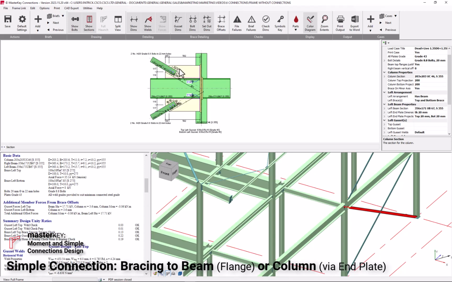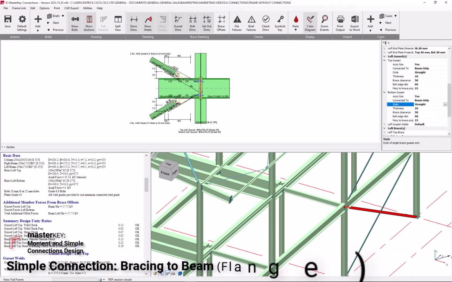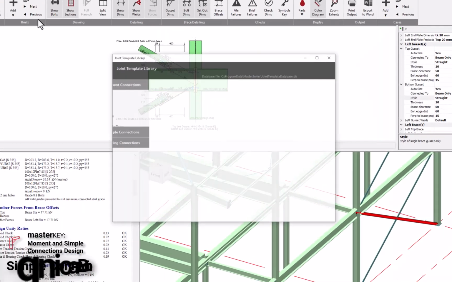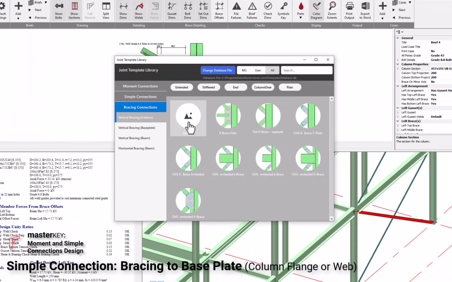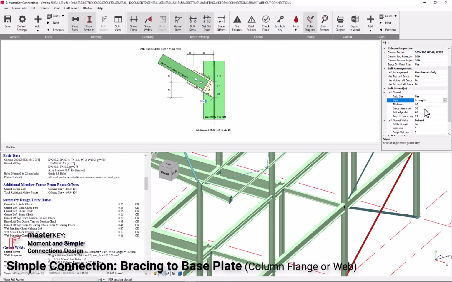We can design the gusset plate to connect to the flange of the beam only, or to the column flange or web via an extended beam end plate. The software again allows us to check our bolt arrangements, welds, and various gusset plate designs. We can then design our braced bay base plate, again considering horizontal and vertical loads from the model. In this case, we get a pass, but we also have the option to redefine our bolt arrangement, reinforce the connection using stiffeners, specify washer plates, amend concrete foundation properties, and introduce a shear key to help transfer horizontal loads onto the foundation.